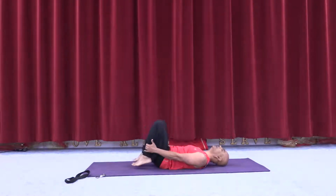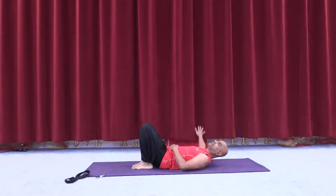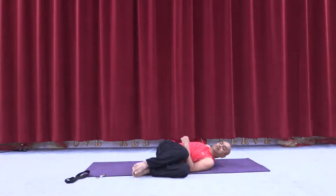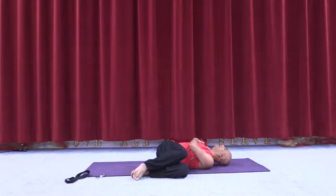So lie down with your knees close to your glutes. Stretch your right hand out and turn your knees down to the left side. With your left hand, press your knees down and turn to the right. Maya will come around to help you. I'll stay here so it's recorded in the camera. Turn to the right. Breathe in and out.